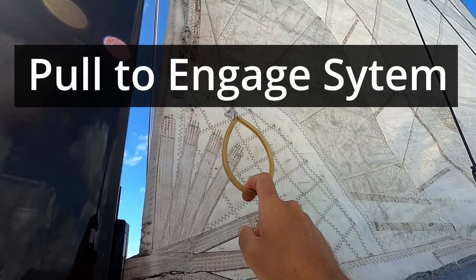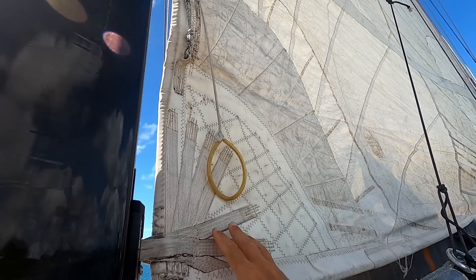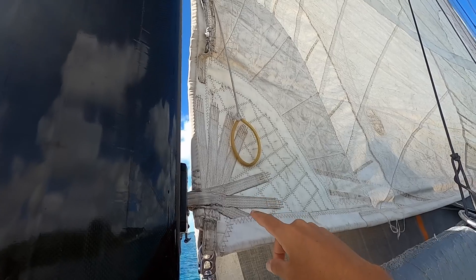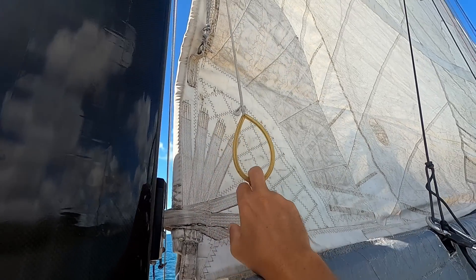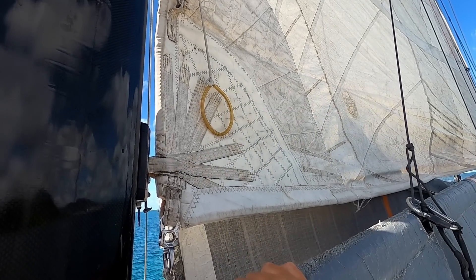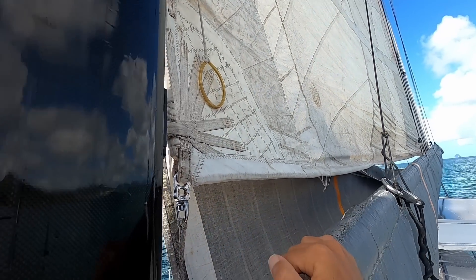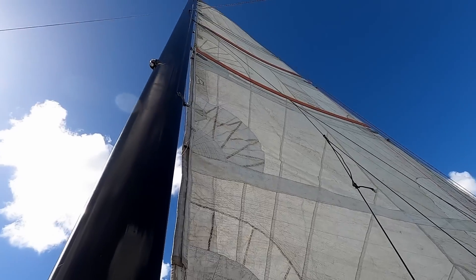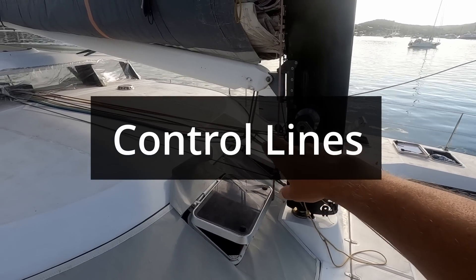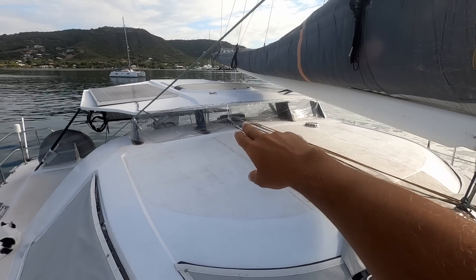This is a very important safety feature - it's a pull-to-engage system. This way, if anything fails or goes wrong, it fails with the lock in the unlocked position. We've been in boats where it's a pull-to-disengage system and something goes wrong with the pull rope or the spring, and you end up with the mainsail locked to the top of your mast and you can't get it down. When it's the other way around, if it doesn't work, you can still get the sail down and sail on the halyard. Our control lines, reefing lines, halyards, and Cunninghams all come from the base of the mast straight across the cockpit top to the clutch bank in the middle.